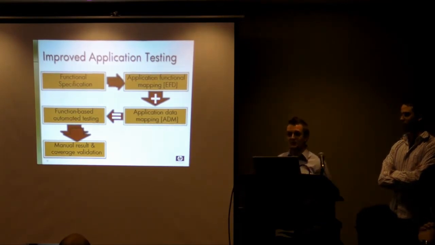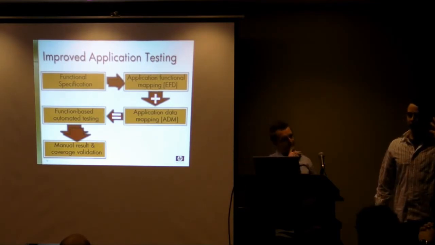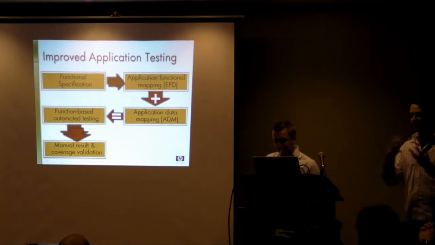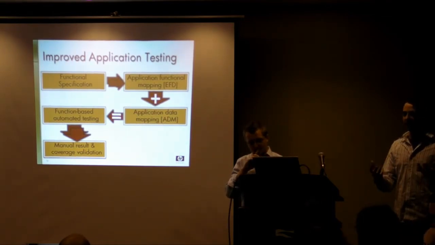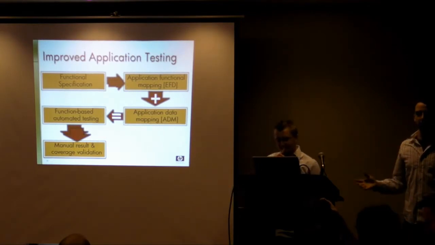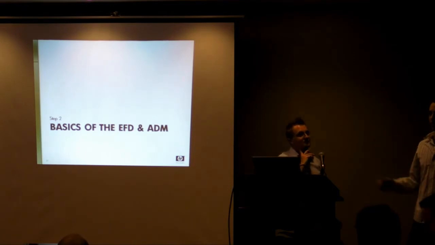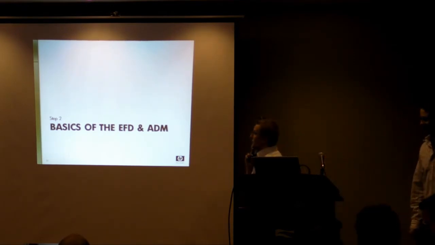So this is like the summary slide of everything we're talking about. We need some kind of functional way to go through the application, not just the HTTP request. We need the data to map into that functionality. And ultimately, I want to be able to automatically use this to attack websites. I don't want to just build this thing and then use it manually. That's boring. And as you'll see later, this is going to be really hard to do by hand.